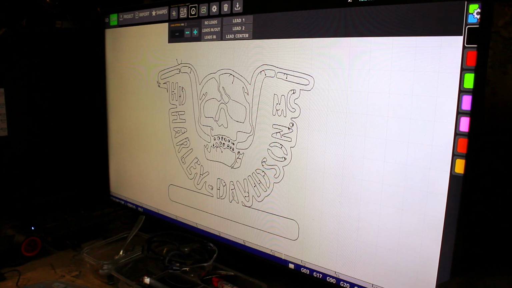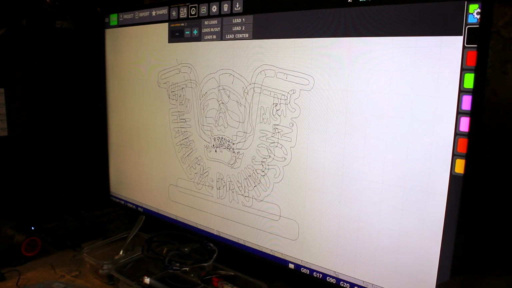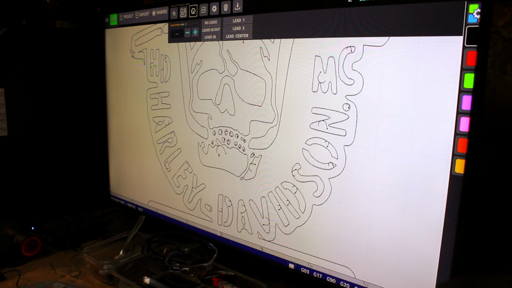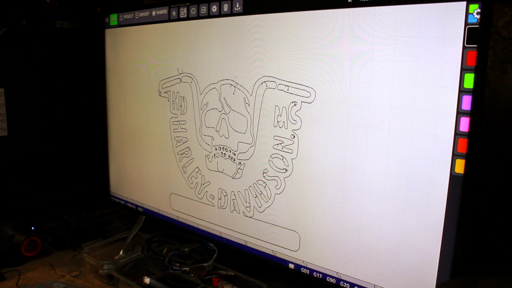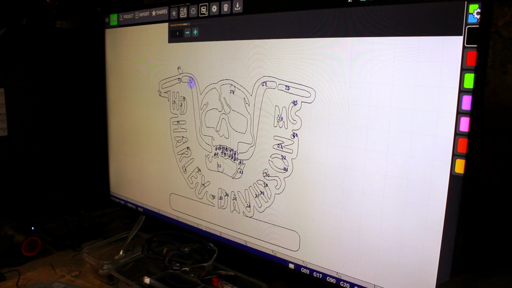Lead-ins, lead-outs. The computer's pretty smart, but there are times it is not. You can see, and it's all up to opinion, I guess, but this right here, I do not like that lead-in. I don't like to start on a point. If you start on a point, you end at a point, it's just not going to look good. So you can grab it and move it. You can start on a flatter surface. You can make it bigger, make it smaller, and then click it and you're back. So you can go through and adjust all of them.